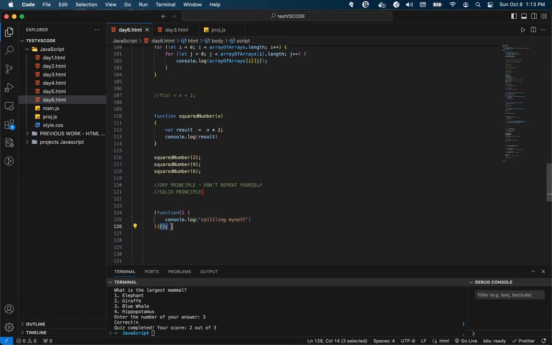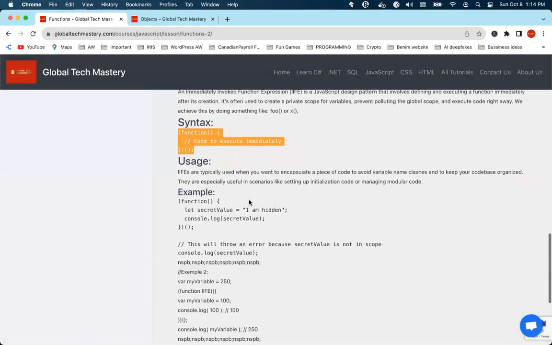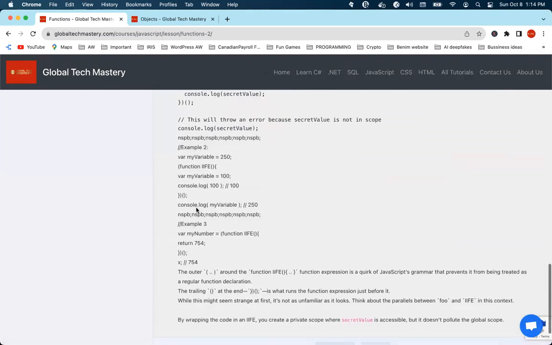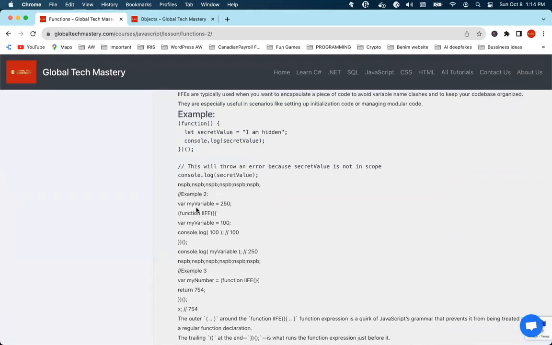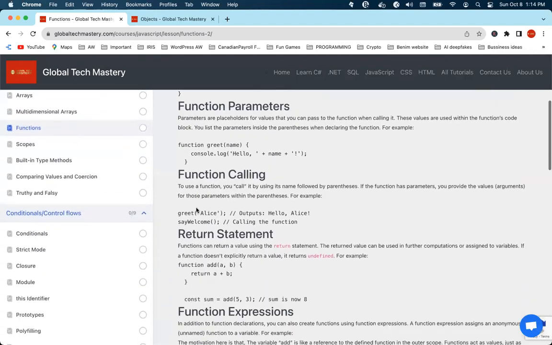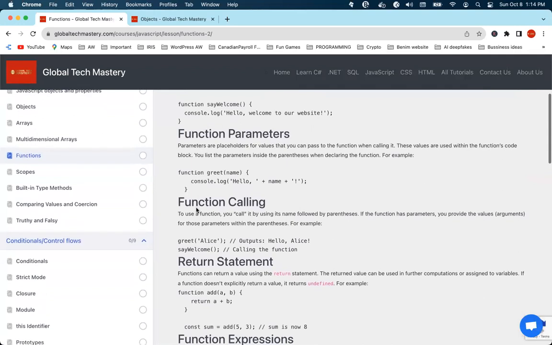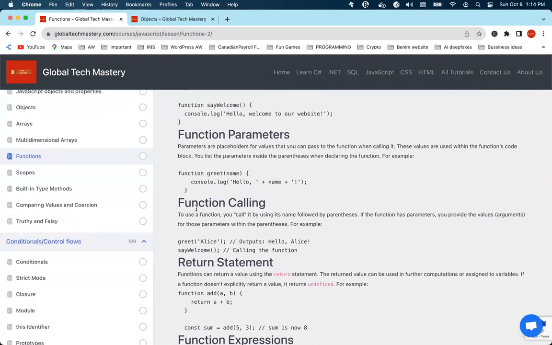So this is the key here. Immediately invoked function expressions. Whatever we put in here would execute just because we wrote it this way. It's just a very scary looking syntax. After that, you can see that we are done with functions. There is nothing more to functions in JavaScript. We've seen it all. I entreat you to go through this code. I keep saying that these tutorials are very well written. I'm very, very proud of it. Just go through it and make sure that you understand things from there.